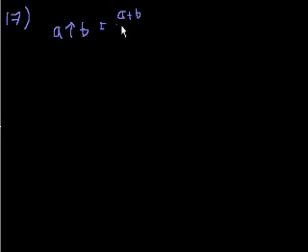We are in the home stretch, problem number 17 on page 463. Oh, I like these with these strange operations. Let the operation up arrow be defined as A up arrow B is equal to A plus B over A minus B for all numbers A and B where A does not equal B. And why did they have to say that? Well, because otherwise our denominator would be 0.